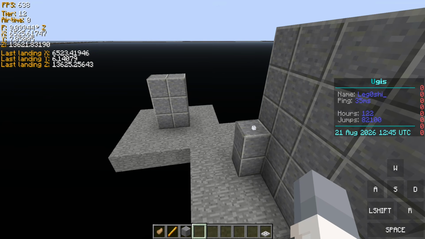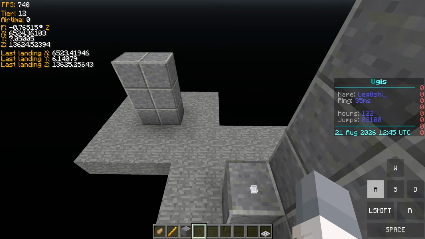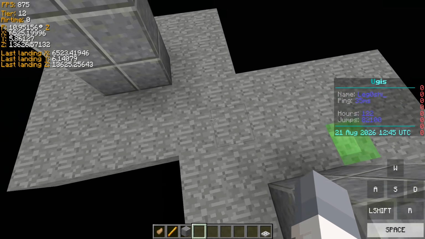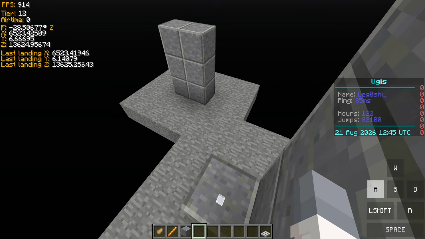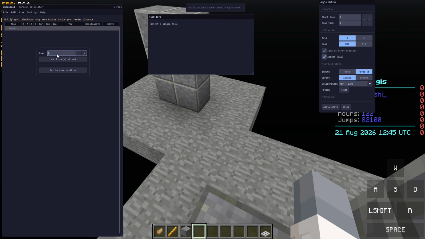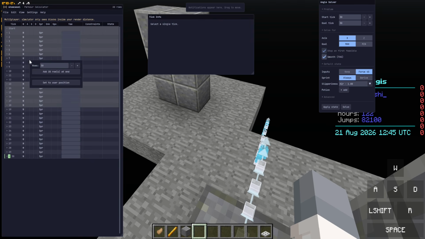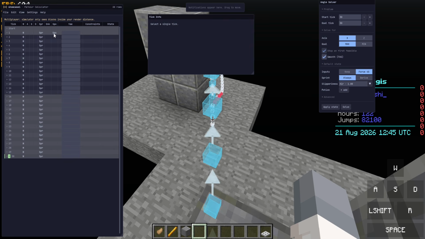I would like to show you what is currently possible with strat finding and the parkour calculator. So let's consider this jump. I'd say this is still somewhat of an easy jump to strat find, but just as an example, and we will go from there. So first of all, you would add a couple ticks again, have them sprint, set to user position, and have them jump.